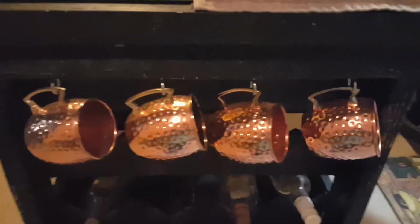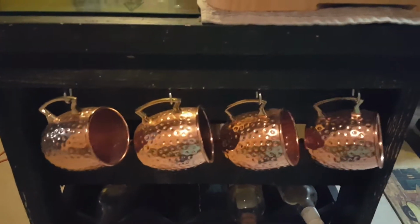Okay, real fast. Abe made me this super cool table, and it hangs Moscow mules. That's what I keep knocking into. I apologize.